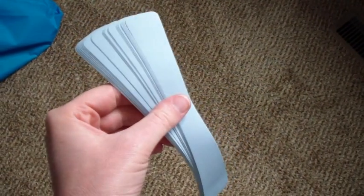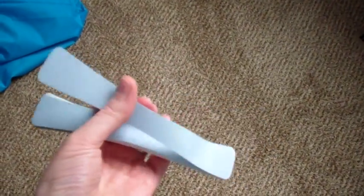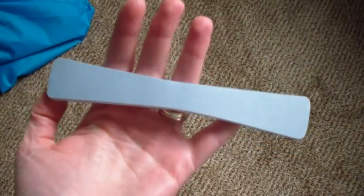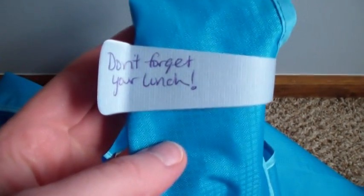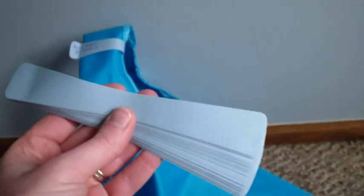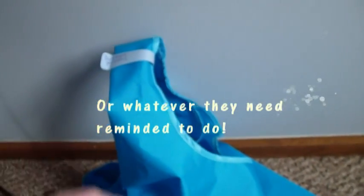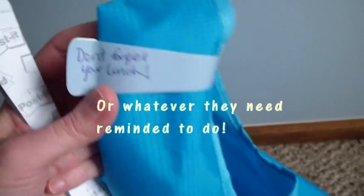I got these little guys from the Dollar Tree. They are Post-it brand. They're like little tag labels, and I love using these because check this out. If you have a purse or something, like my Mew color bag here that I use, that was not planned, you can put a little reminder to yourself, don't forget your lunch, you know what I mean? So these are great little reminder tags, if you have kids or forgetful husbands or whatever, to just write a little note and put it on a laptop bag or a purse or backpack, and it'll remind whomever to not forget their lunch in the fridge before they leave.